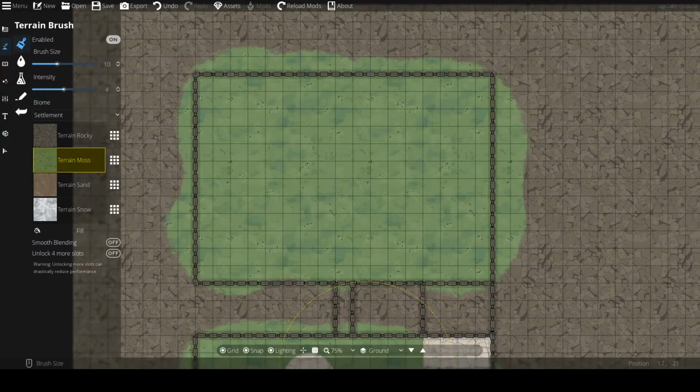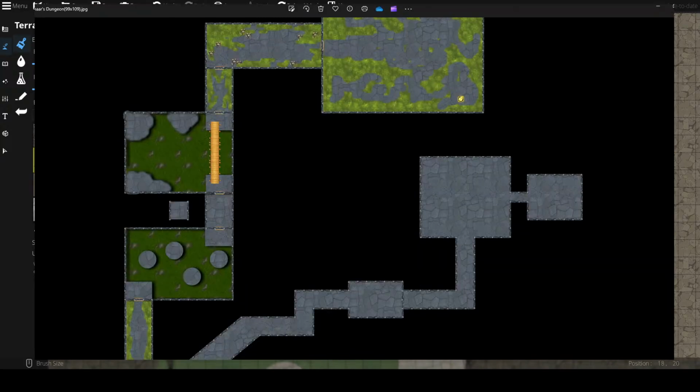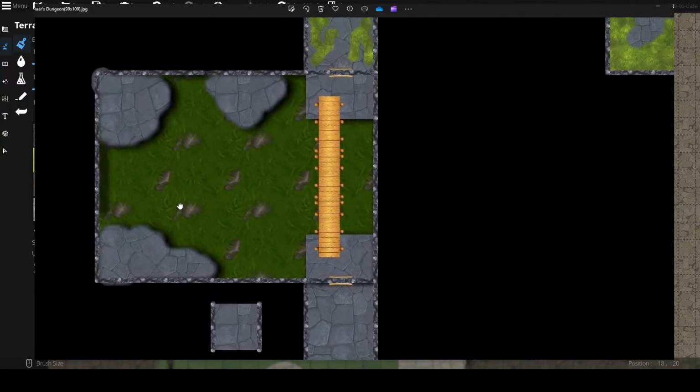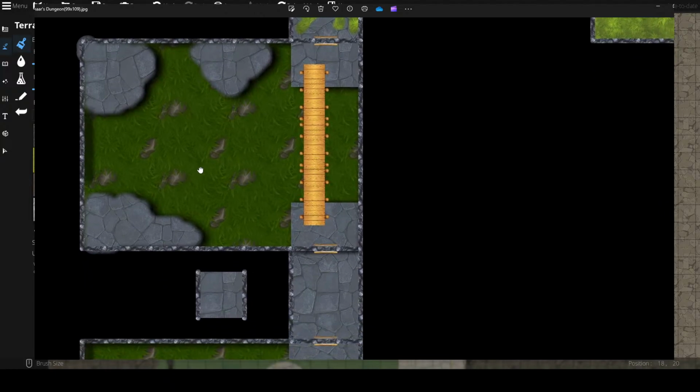So this one just had a bridge going across it. And I think, I can't remember, there was something up with the bridge. The chest may have been down here. Or it was like a little hidden wall. Because you can just hop over here. Then hop over here. I forget. There was something special over here because I had it tucked away. And once again, you can see how Dungeon Painter did very well with the perspective there, to make it look like it was at least somewhat raised.